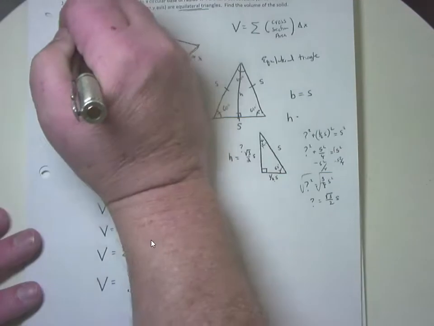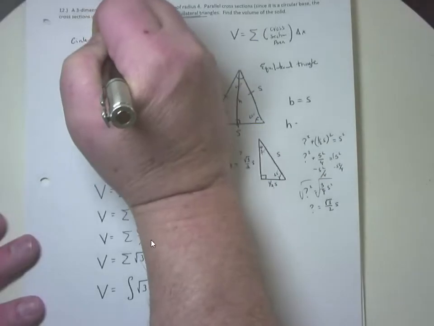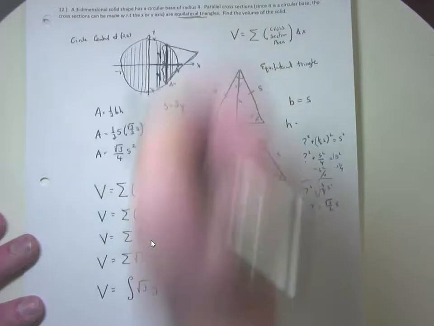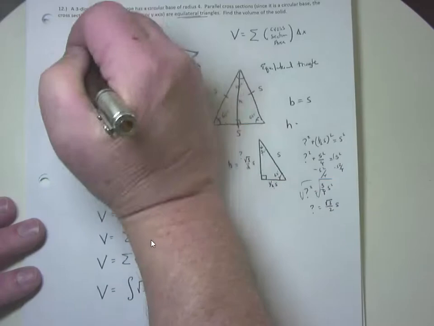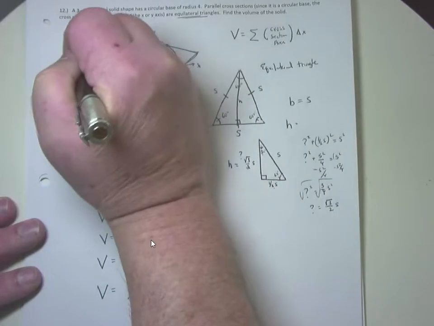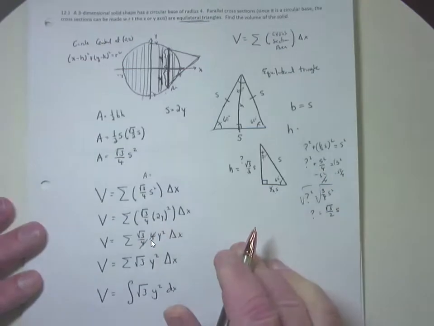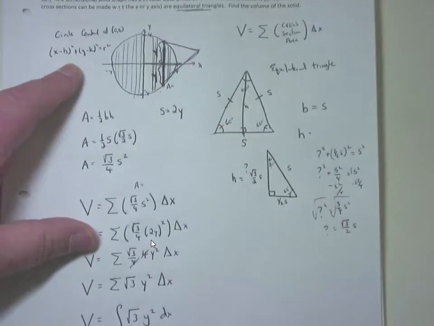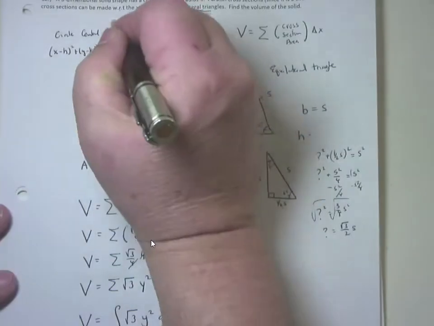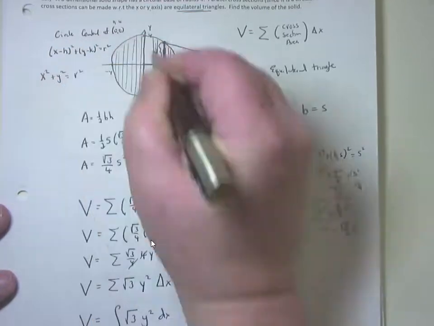This is a circle. Circle centered at the origin, 0, 0. Do you guys remember the equation of a circle centered at the origin? Things you were supposed to know from high school. What you got? Okay, you can go for the general one. X minus h squared plus y minus k squared equals r squared. That is the general formula for the equation of a circle, right? But since it's centered at the origin, what's h and k? 0, 0. Being h and k is going to be 0, 0, you get x squared plus y squared equals r squared.